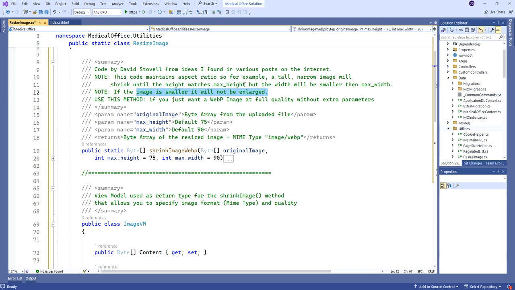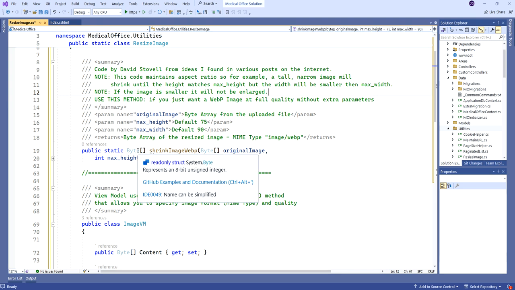Now, this is of max height and max width. Okay, important to talk about that for a moment because we aren't going to change the aspect ratio, right? We don't want pictures of skinny people looking suddenly fat because we stretched the image wider, or vice versa, right? We're going to leave the aspect ratio the same. That's why we're using maximum values for height and width. So if it's a tall, skinny picture, then the height will be the defining constraint, right? If it's a wide picture, then the maximum width would be the constraint that's going to come into play, right? So we're going to maintain aspect ratio.